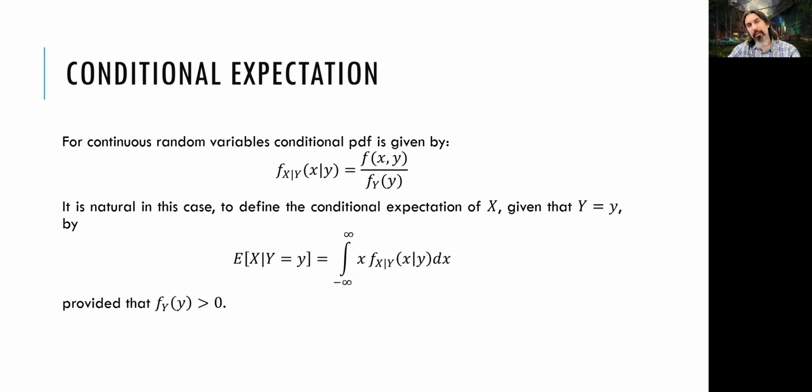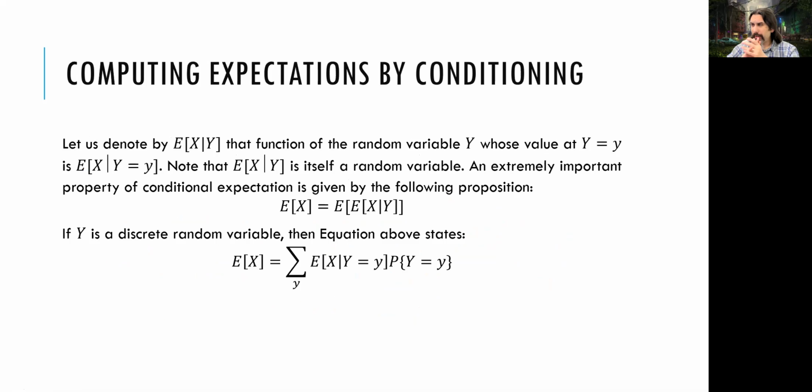Now, in the second part, we are looking for the conditional expectation in continuous random variables, which is the same as the discrete random variables, but over here, the main difference is, once again, the integration. We have to integrate from minus infinity to infinity. Now, this part is the key part in this chapter, I would say, computing expectation by conditioning, because this is what the midterms or finals are about. Most of the time, we are asking a question from here for sure, but sometimes it skips one or two tests or exams.